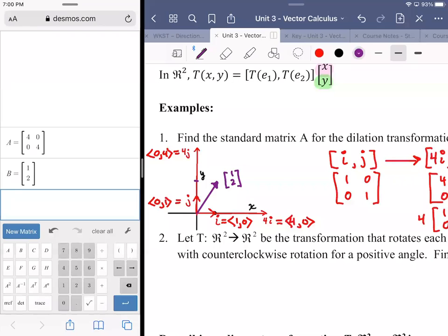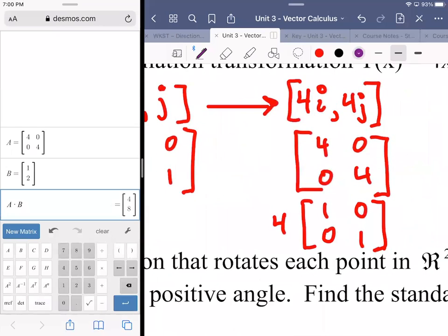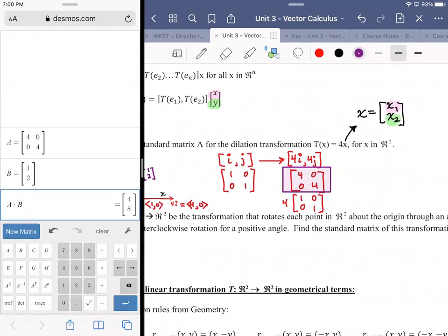All right, and so all I would be doing is multiplying matrix A by matrix B, and you see it becomes 4, 8, which is what you would get if you multiplied each component of that 1, 2 vector by 4. So the multiplication of the standard matrix for dilation transformation got the job done. This is really what our answer is, but either one of these actually works, but I'll just box this one. It's a little bit more concise, right?